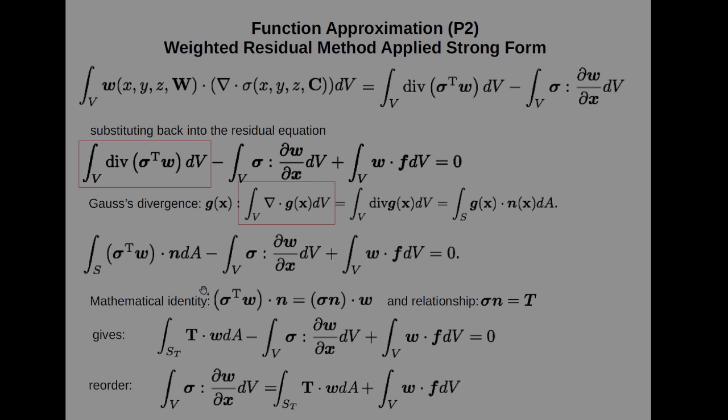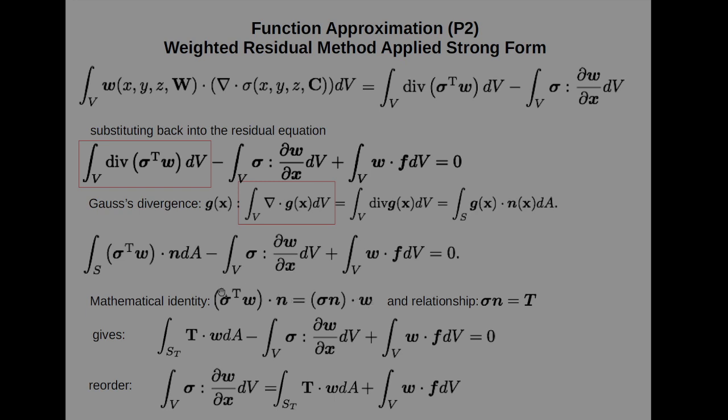So if I dot the n on this side, then I have n dot sigma transpose times w. And then I could say, well, instead of multiplying this first, I could have multiplied that first, because this is also essentially just a dot between sigma and w. That's a contraction that we have there. So if I'd just taken the dot on this side and say n dot with sigma, I could write it as sigma multiplied by n. It doesn't matter, because if I take the transpose of n multiplied by sigma transpose, I would end up with sigma n, and then I could just dot it with the w afterwards. And that's maybe the quickest way I can explain to you why these two identities are exactly the same.